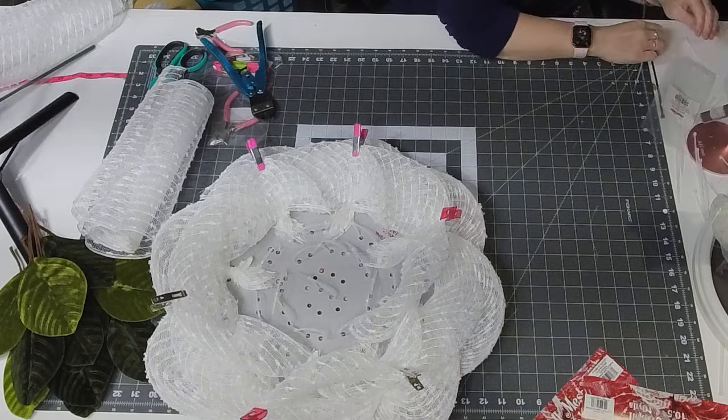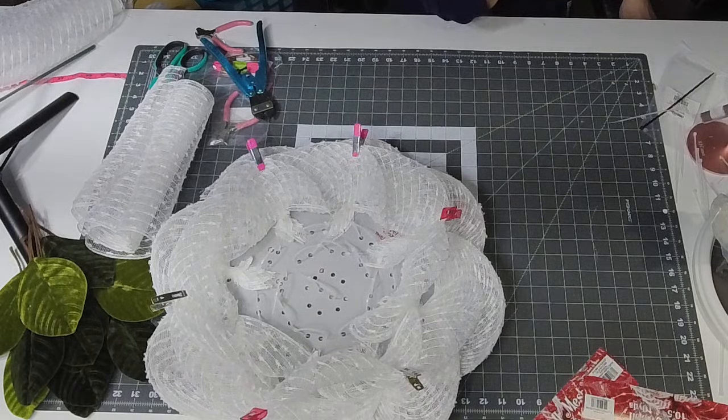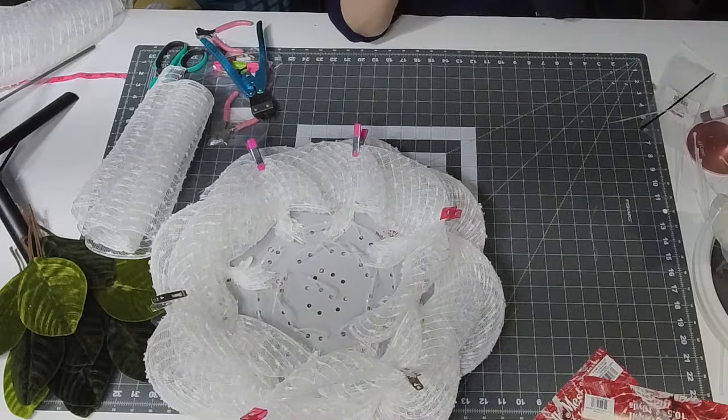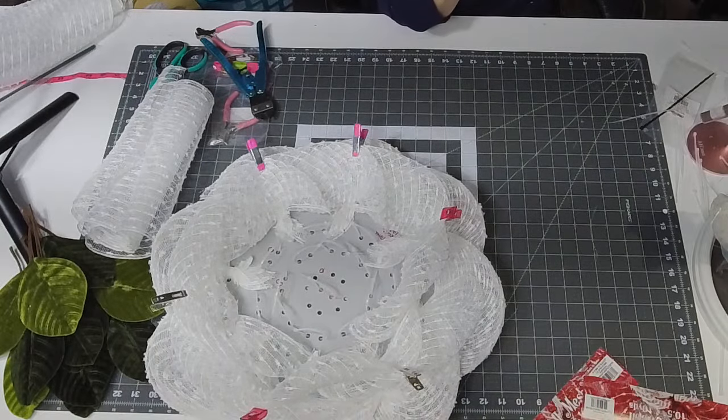Now we're going to make the bud first. Yeah, we will be doing the cardinal. We have a couple cardinal kits coming up very shortly.